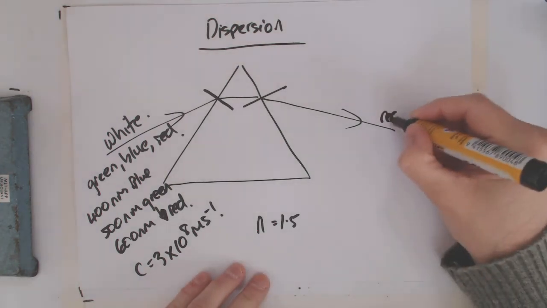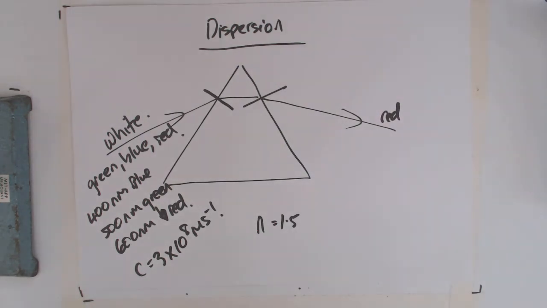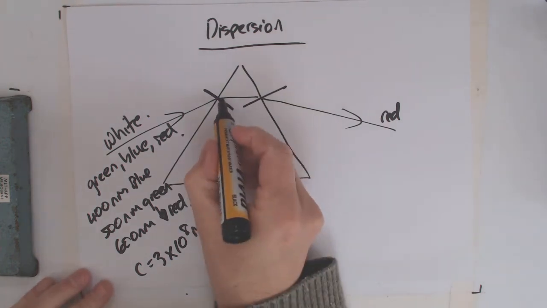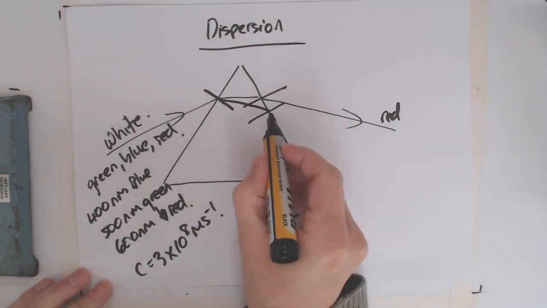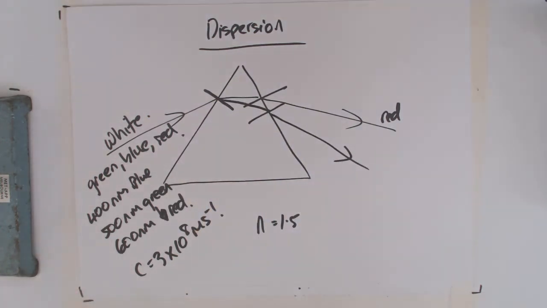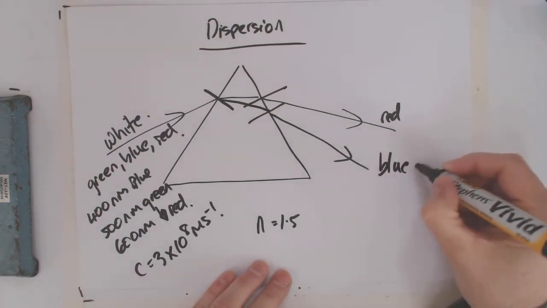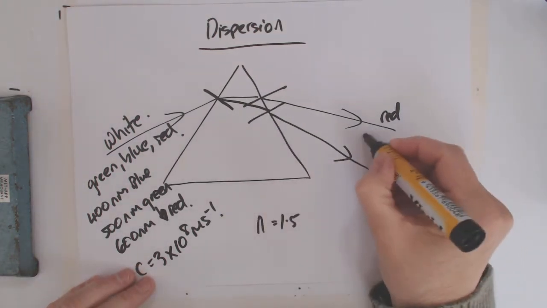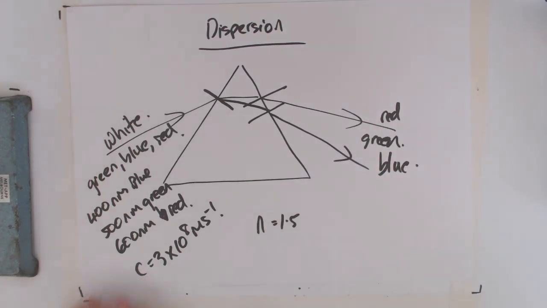Now the top one I've shown there is red. It has a refractive index that is smaller than blue, so when blue comes through, it gets bent more. So you could imagine that green's probably in the middle there somewhere. The refractive index seems dependent on the wavelength. So we have the splitting up of the white light, or the amount of bending is different dependent on its wavelength. So this is called dispersion.